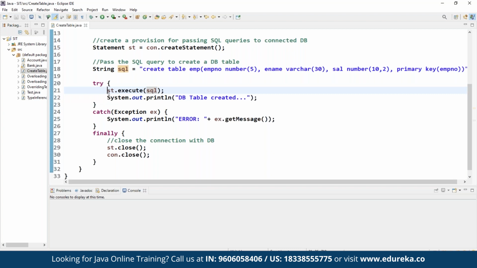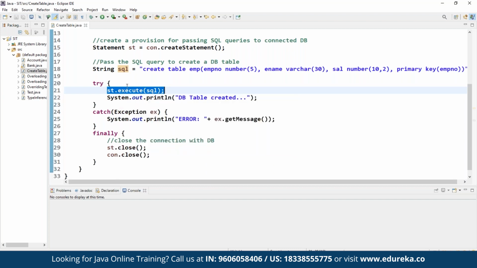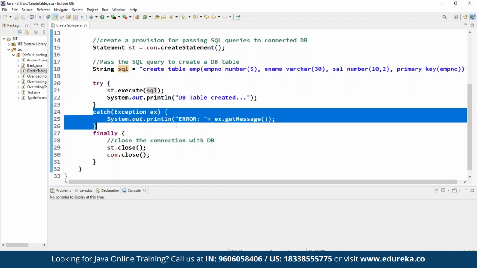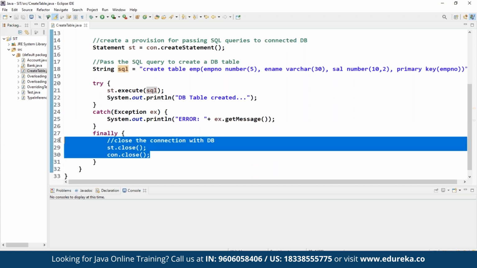If any statement inside generates a runtime mistake, the corresponding exception object will be created, and that object will be passed to the catch block. That's exception handling. The finally block we write is called cleanup statements. Whatever the situation is, the finally block will work. So it's used for exception handling.